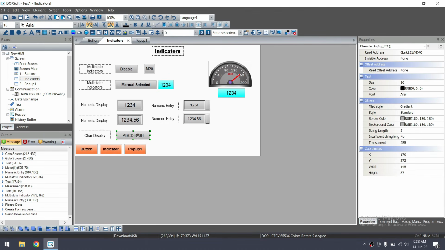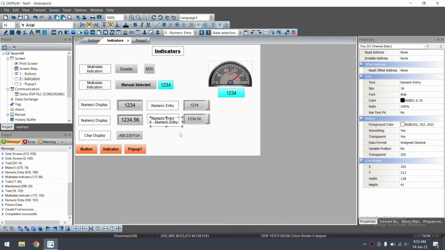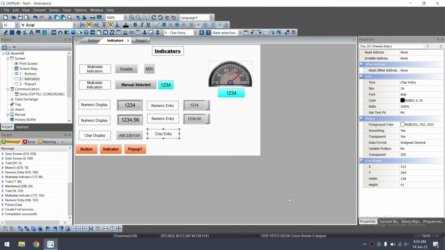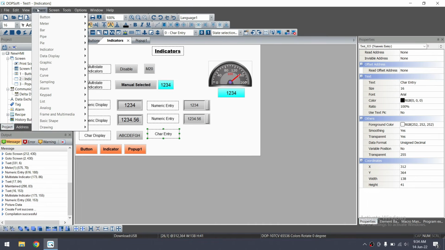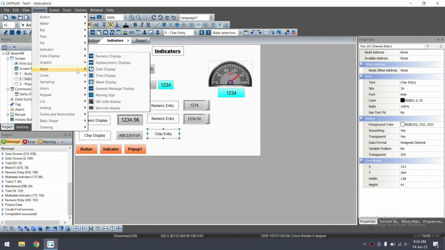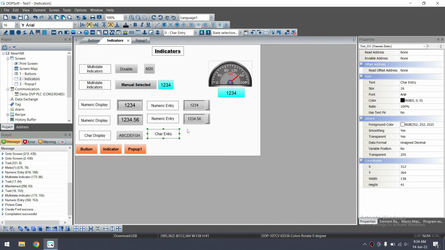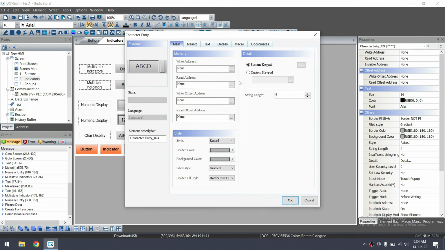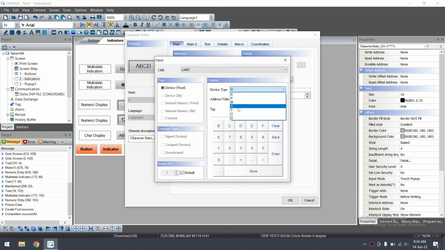Again let's take this character entry. Okay, so this is character entry. Let's go to element, data display, input, character entry. Okay, so address is D40, so give D40 to this as well.